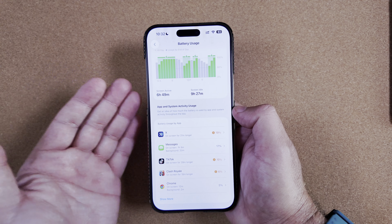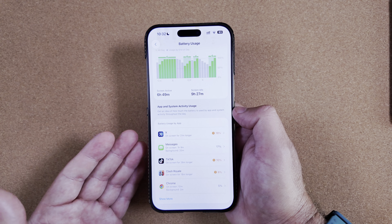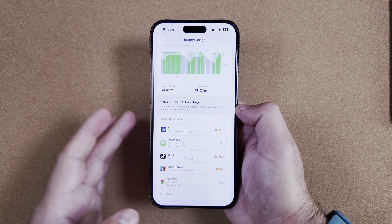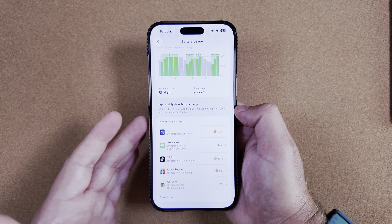I need to know from you guys — comment down below: are you all experiencing this same level of battery issues, or has beta 8 or public beta 5 been consistent and great for you? I need to know if it's this device or not. Either way, I'm looking forward to getting rid of it and getting a new iPhone 17 Pro Max in the coming weeks.